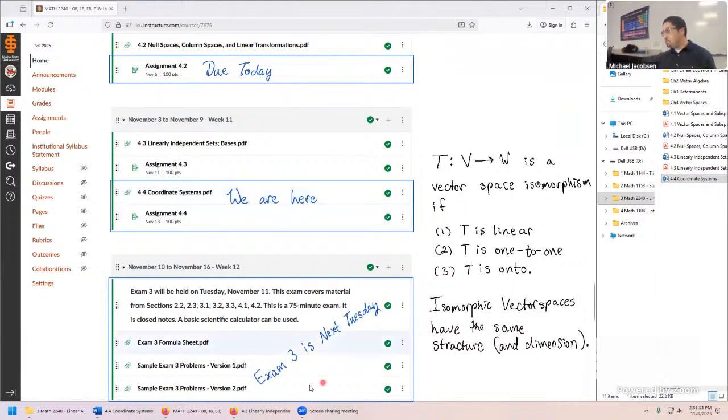The bigger announcement is we'll have our third exam next Tuesday. So for those folks in the in-person section, we'll just be back here Tuesday, November 11th, for the 75-minute exam. For the online section, check your message system in Canvas, or I believe this goes to your ISU email as well, for instructions on scheduling the exam. And if it's missing or anything like that, just reach out to me and I can resend those instructions. We'll be working in section 4.4 today, but any questions whatsoever, folks, to start us out?